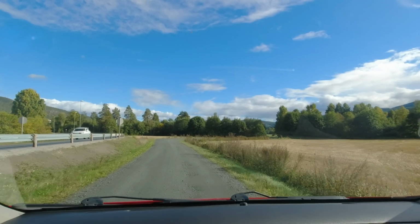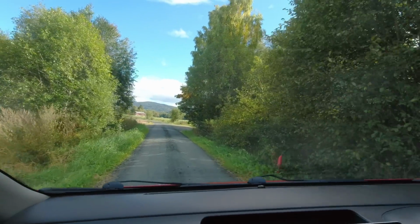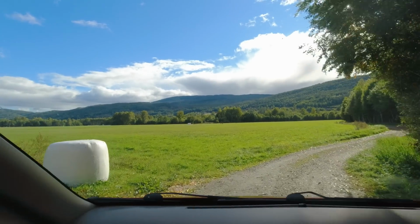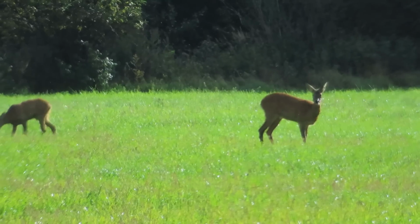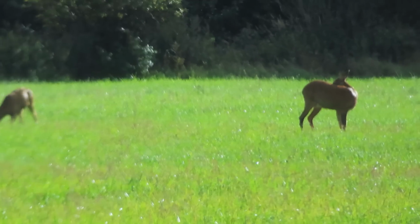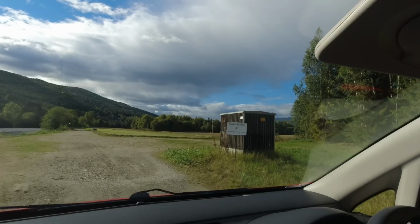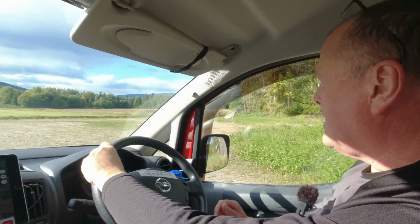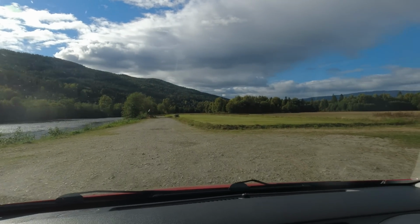We've got another 1.1 kilometres to go. So it's right here. This is the rough bit. Look at those deer in the field. They're cheeky little things, aren't they? Yeah, spotted us, but not bothered. Model fly pass. This is where they fly model aircraft. Look, there's a windsock and an airstrip here.